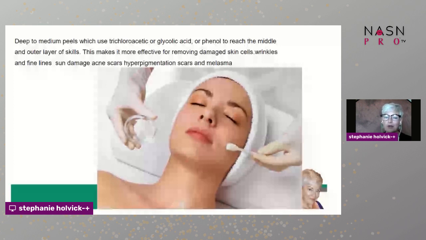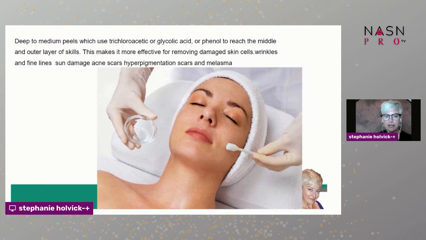So that is one questionable modality that I think would need to be investigated. And I will tell you, scope of practice in California is about that small compared to many of the other states. Sometimes Californians are very upset when they see all the different modalities out there that they can't use. So if you're in California, double check what you can do.